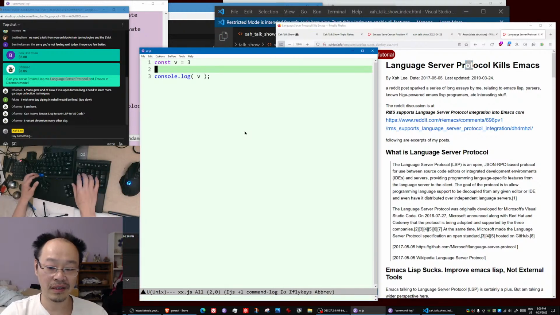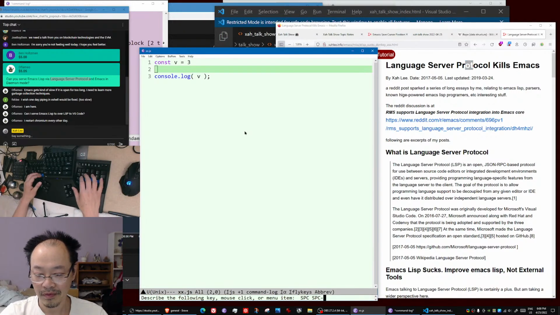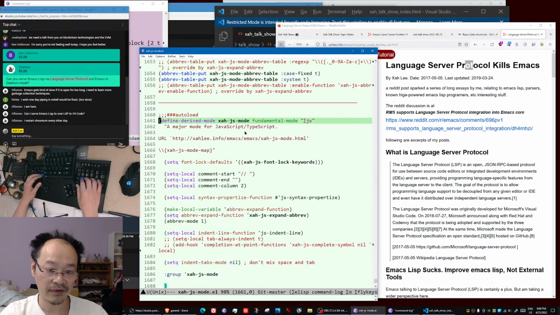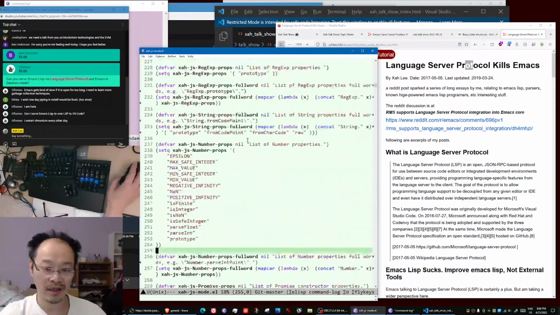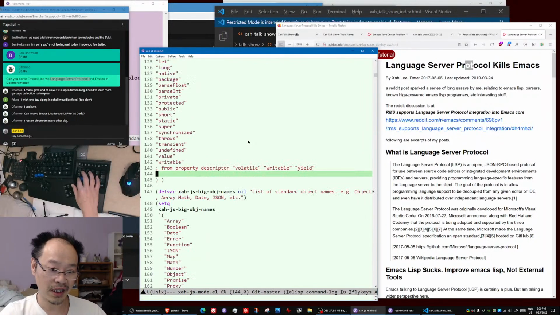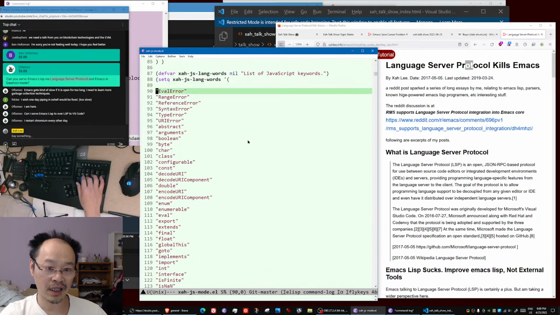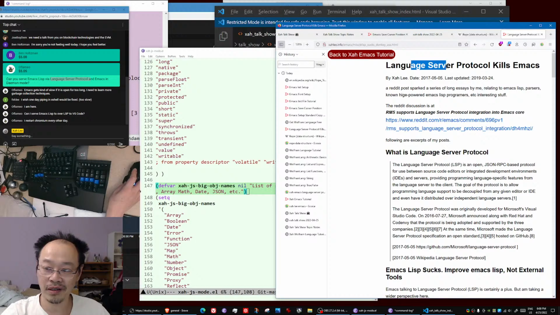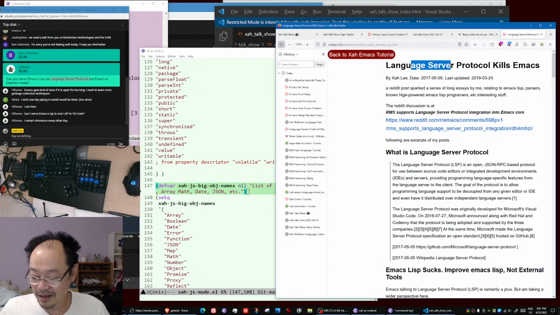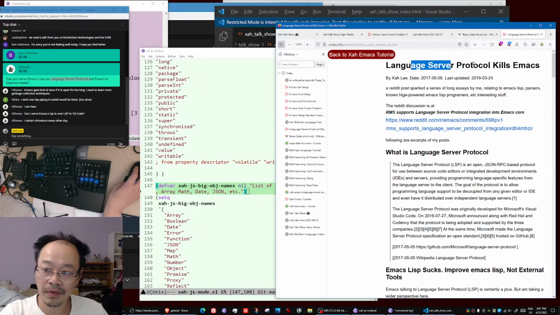So instead of, for example, writing a JavaScript mode in Emacs Lisp or whatever language, to do the very complex work, for example, you need to know all the keywords in the language. For example, all these are keywords in JavaScript. It's not really trivial. You have to parse the language. So now you just use language server protocol, so that these dedicated compilers can do it for you. That's the job of language server protocol.